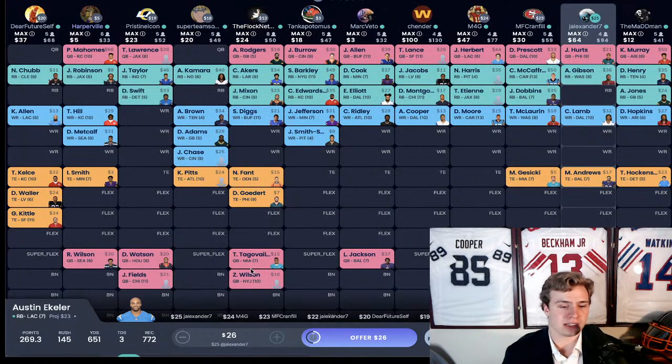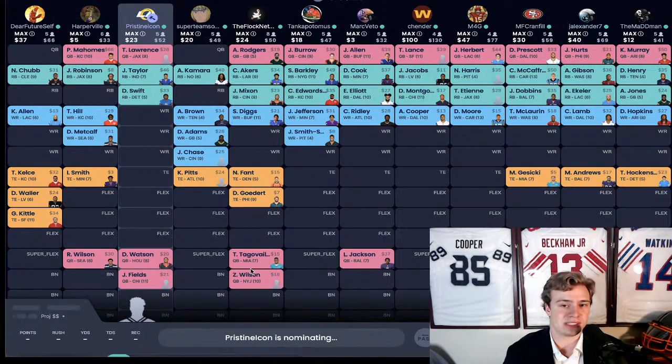Now, you do have Austin Ekeler going for more than Joe Mixon, so that definitely makes me feel a lot better. I am a lot happier now that we see Ekeler go for 25 when we got Mixon for 23. So it looks like that was a decent price, but at the same time, I'm not jumping up and down for that.